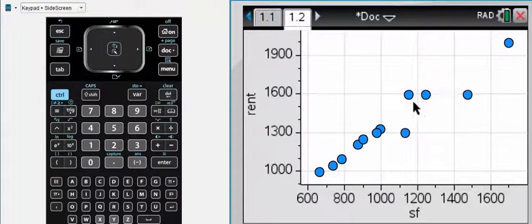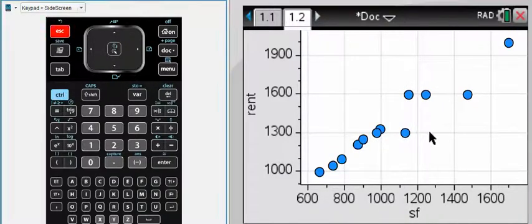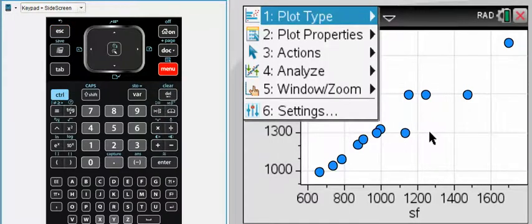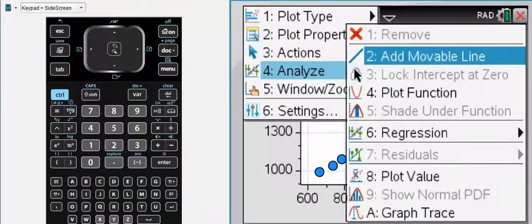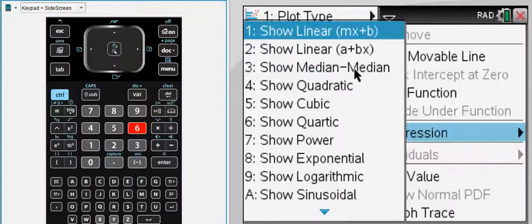Just looking at the data isn't going to be good enough. We're going to actually create an equation that matches or that maps the best fit of this data. And that's what we'll do next. So to do that from this page, we're going to press the menu button on the calculator, choose to analyze this graph. So that was option number 4. We'll press option number 6 to determine what we call a regression.